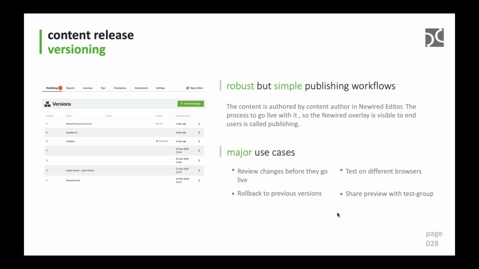And honestly, sometimes this is even required because we have customers in the regulated industries where they really need to prove that the procedure, how the user is being actually guided, was reviewed and approved, so the user is not actually misguided. Because there is a risk that if you guide someone in the wrong direction, there will be, let's say, a safety or security impact. So by collaboration with our customers, with the market, we are bringing a robust but simple publishing workflow.